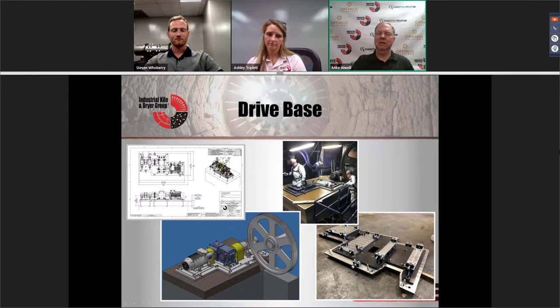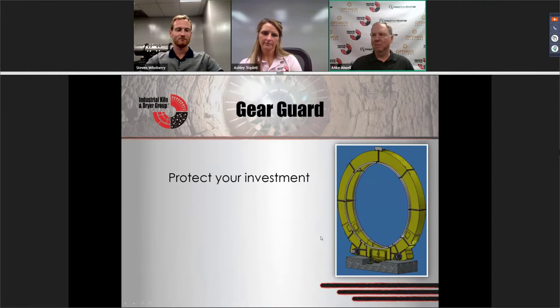Once you make the investment on putting a new gear on your unit — it's not a cheap investment and it takes some production time to install — you ought to protect your investment. Put a gear guard over your unit. 90 to 95% of the time you should have a gear guard over your gear to protect it from the elements, particles, and dust. In some cases, if the unit is down low enough, you need protection around pinch points. Every gear guard we do is customized because every unit is different, every mounting system is different, and the bases are different. We use the same concepts in the upper portion of the designs, but the base is usually very unique for that particular customer.